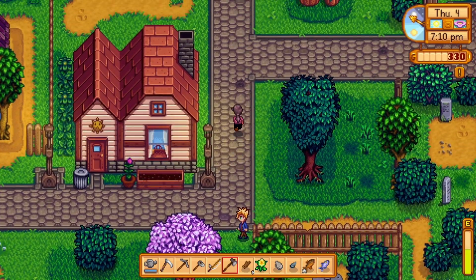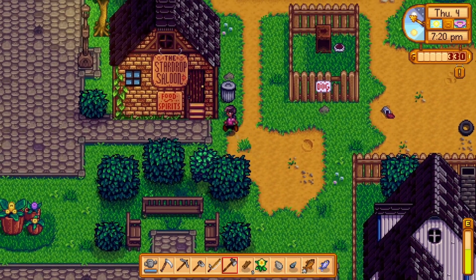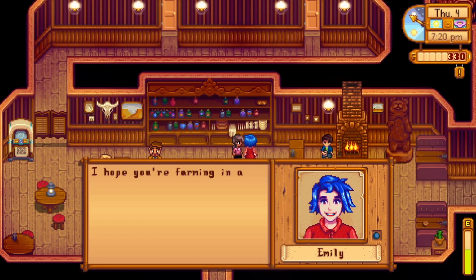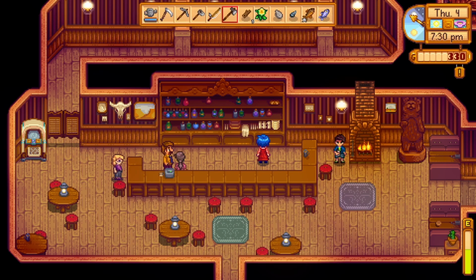Wow. We're gonna go talk to... Did I talk to Emily? I talked to Pam because she was being rude to me. I hope you're farming in a suitable way. The valley's ecosystem is fragile. I don't want no damn beverage. You're not about to get me drunk, sir.